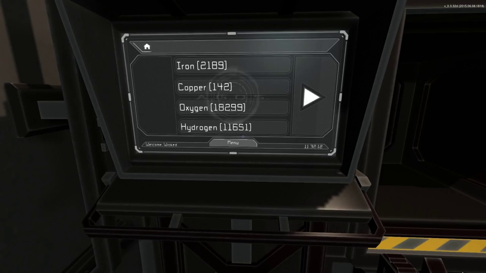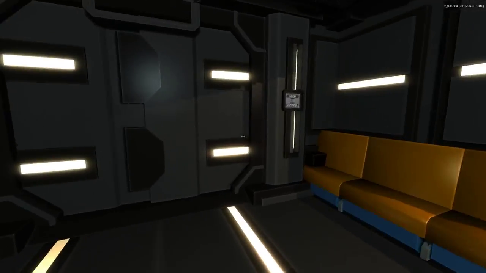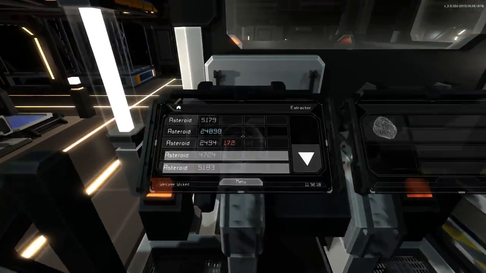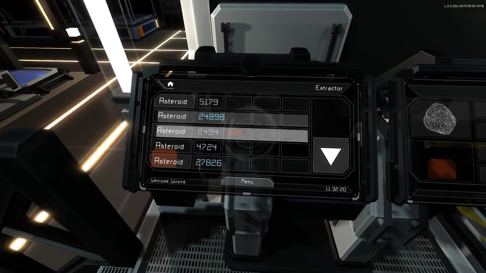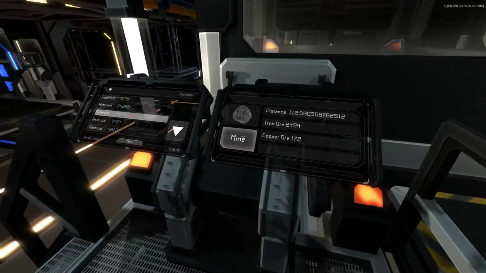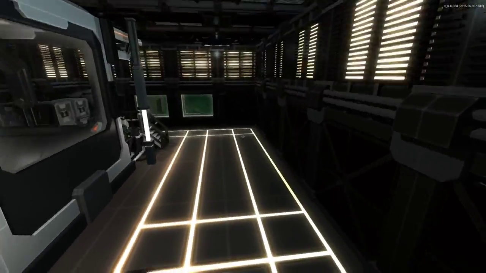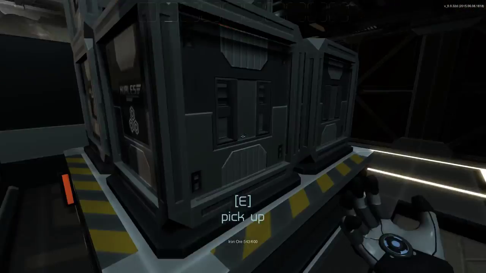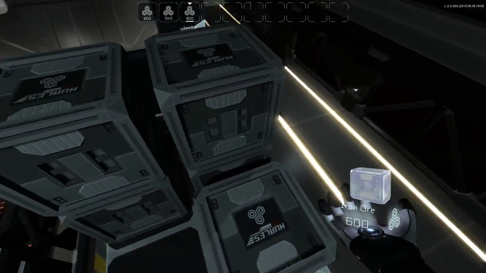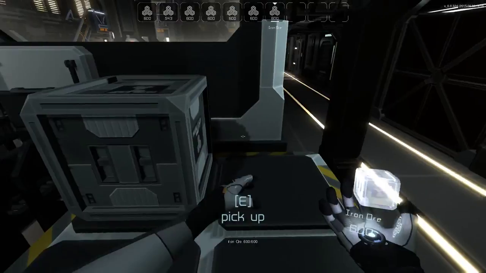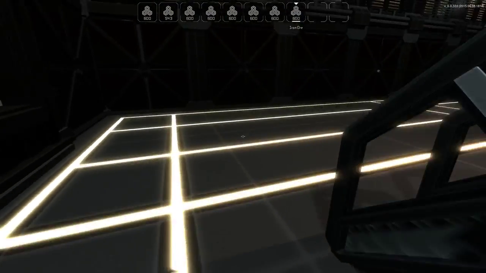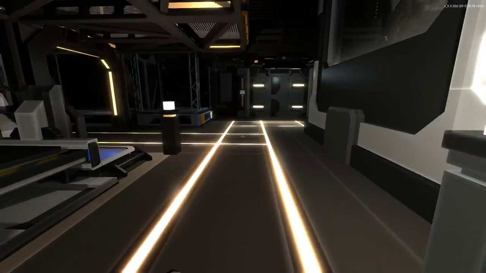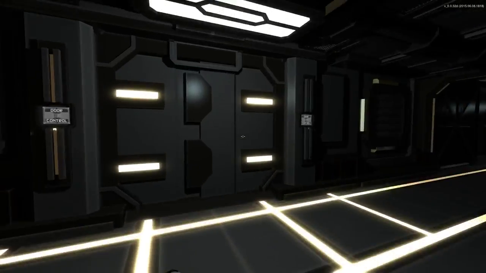Oh shit, I gave everything to Twisted. Oh man, this is gonna take a while. Okay, so I'm gonna go in here, those are the extractors. So I'm gonna find some asteroids that have both iron and copper and mine them out. And this guy here has... Actually, you know what, maybe I should go into my another world. The other world probably has a bit more stuff. Okay, so I'm gonna take this iron ore, place it into refineries, which is right in this room.